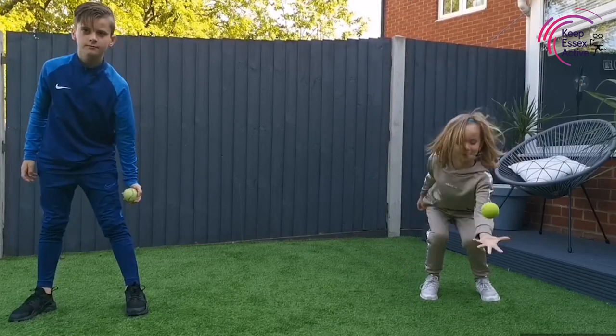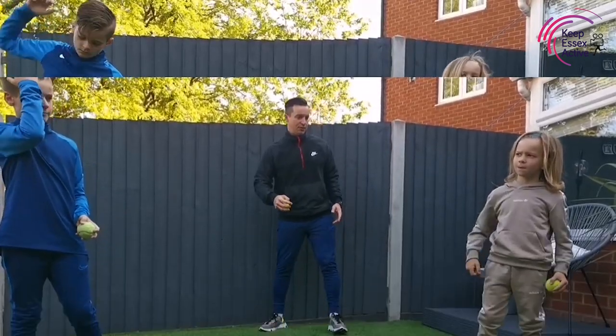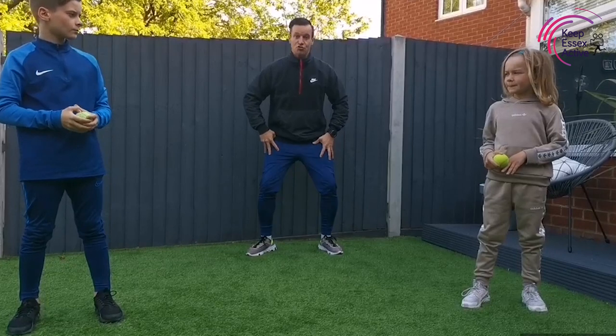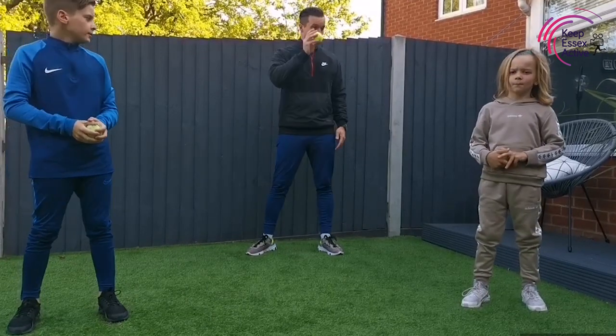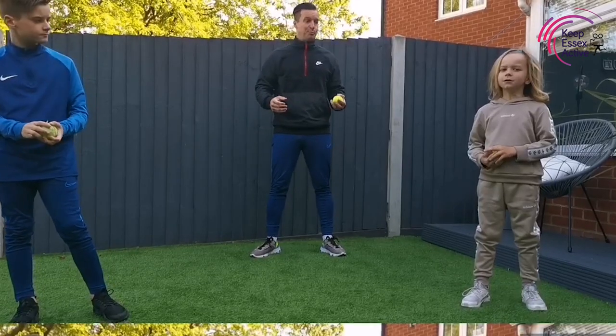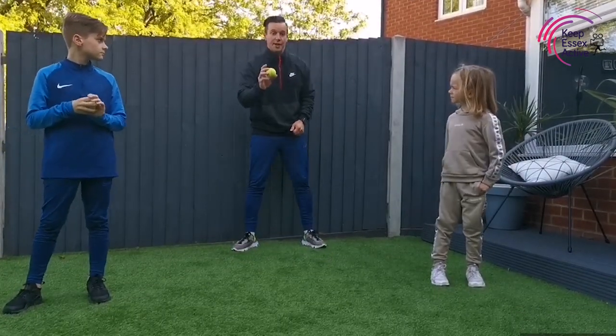Keep going, doing a good job. Lots of what we're doing is on the spot in the space that we're working on. We're using lots of strength in our legs, coordination and control with our hands, but we're also using lots of balance.